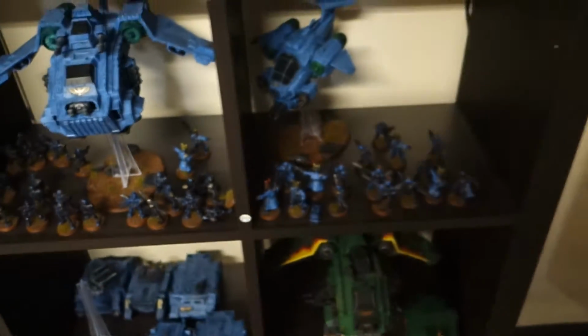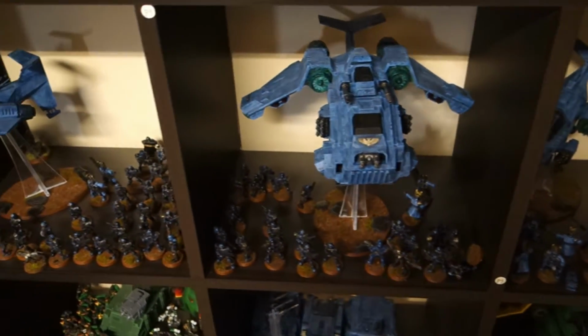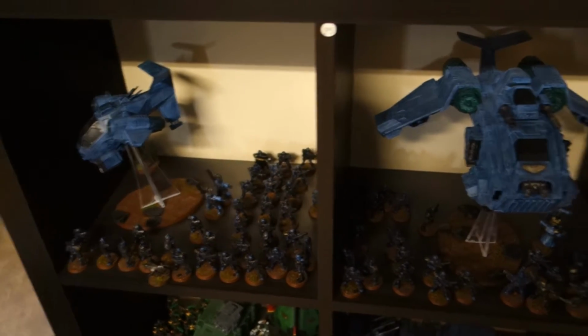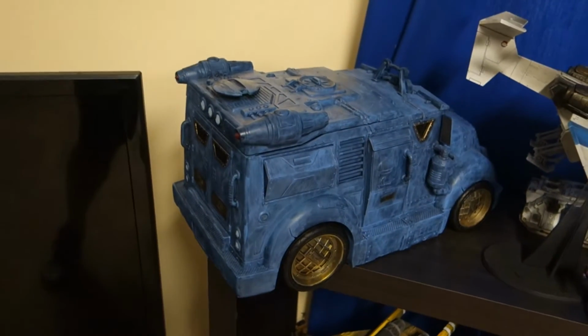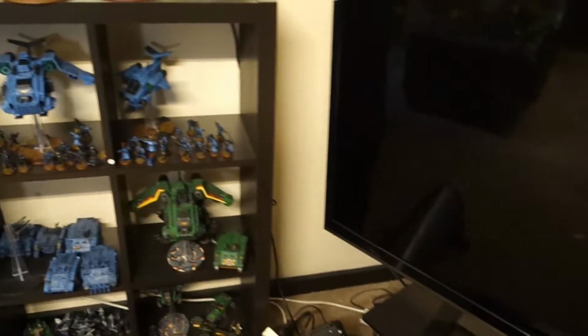So here we've got quite a few old ones just there, and we've got some gunships just to suppress the population if they get out of control. Those damn chaos cultists. And the idea is those guys would be driven around in that. I'd love a swap van to scale, but I'm probably not good enough to make something like that.